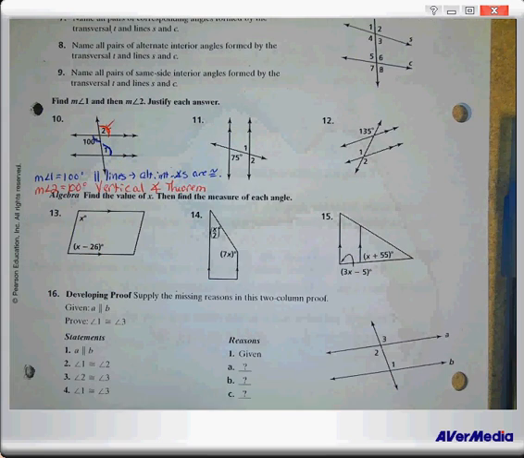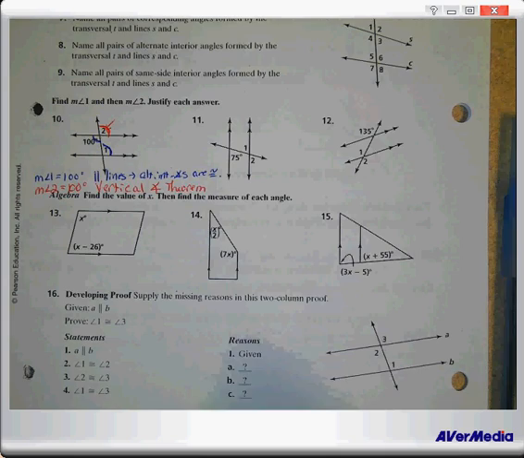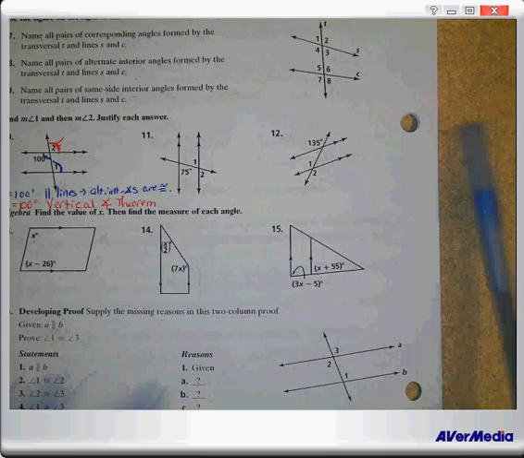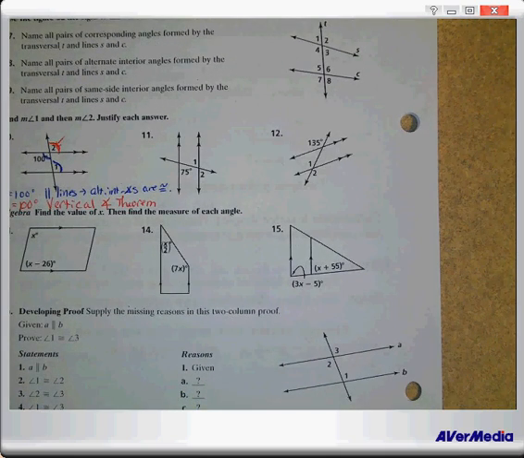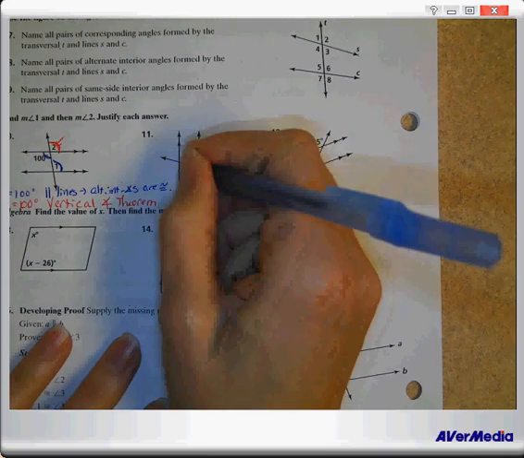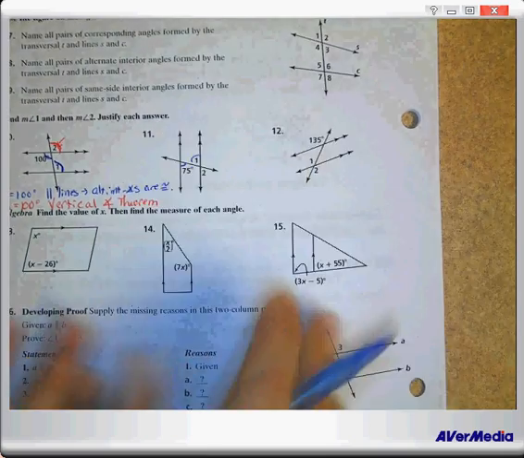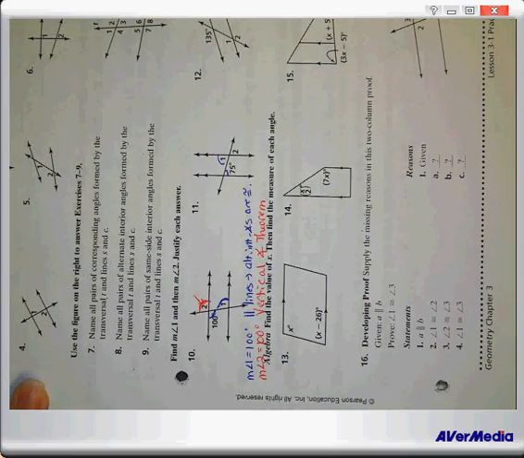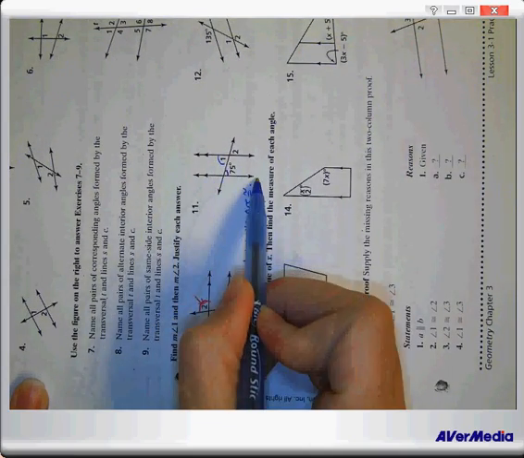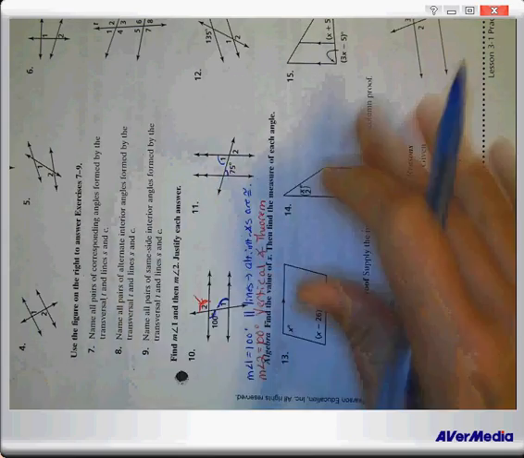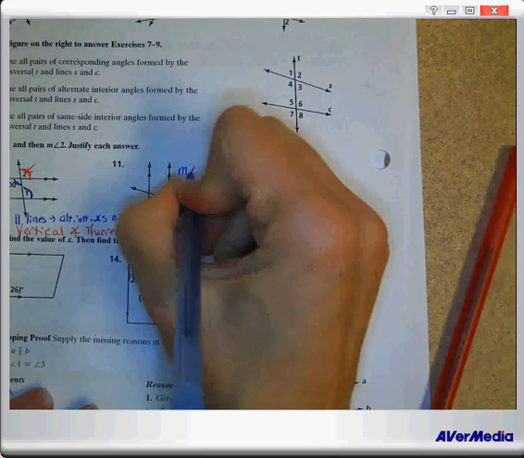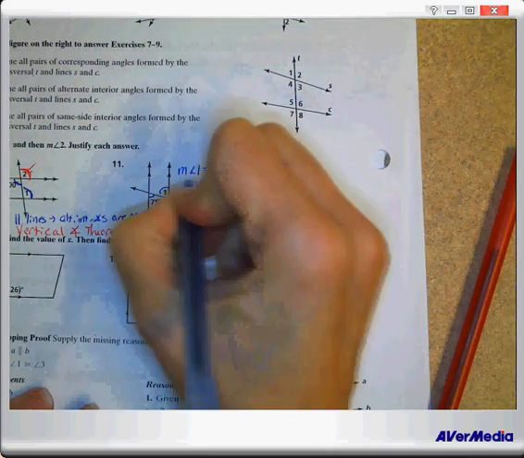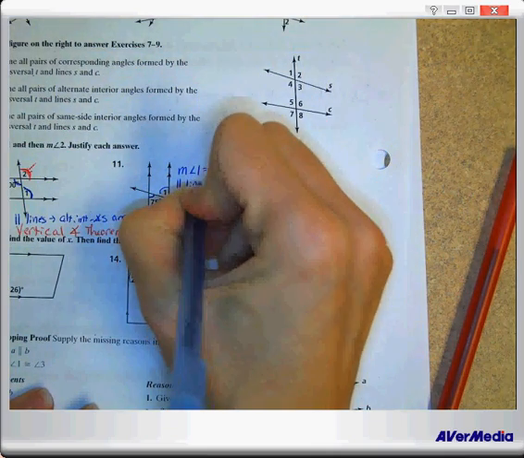Then we look at number 11. Once again, how are we going to work with these? Well, look at my two angles right here. And if you need to, there's nothing illegal about flipping your paper over. Because when you do that, you see the Z shape of the alternate interior angles, and then they're going to be congruent to each other. So I go over here then and say, well, I know the measure of angle 1 is 75 degrees. But again, it's because if I have parallel lines, then alternate interior angles are congruent.